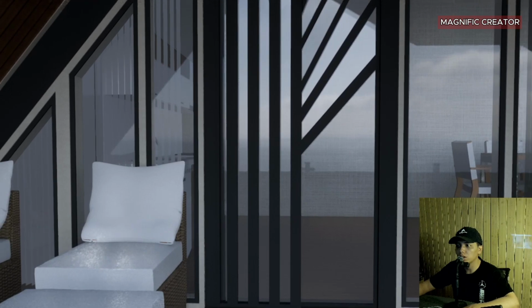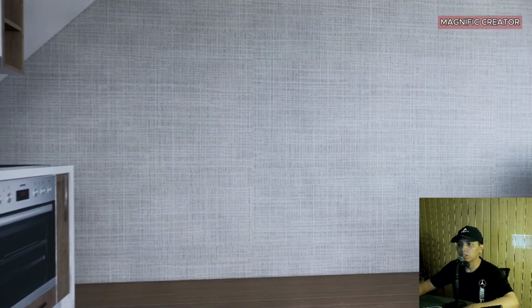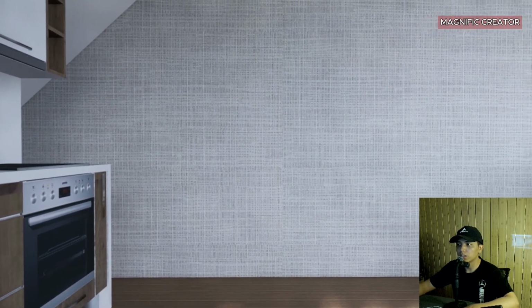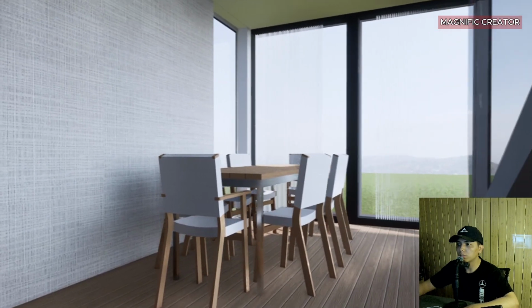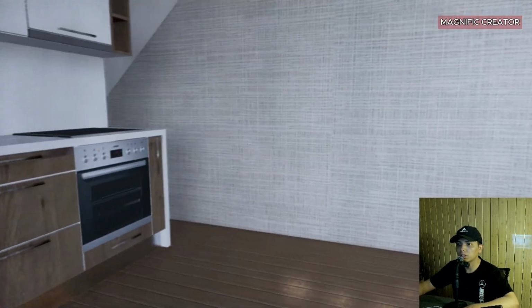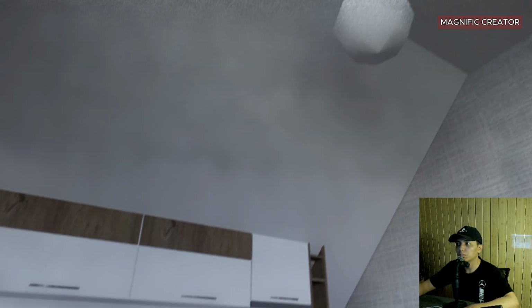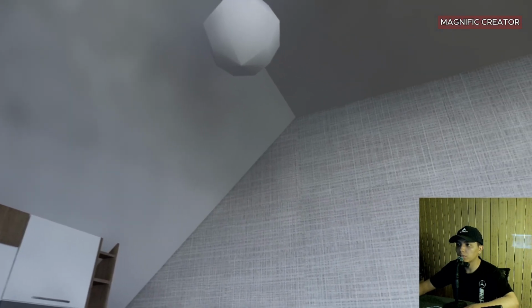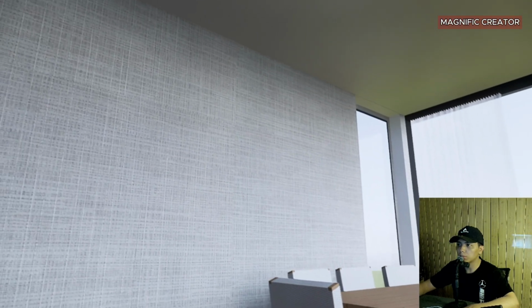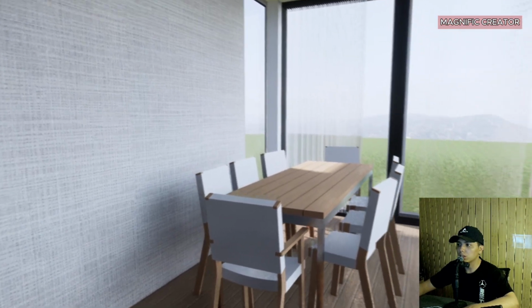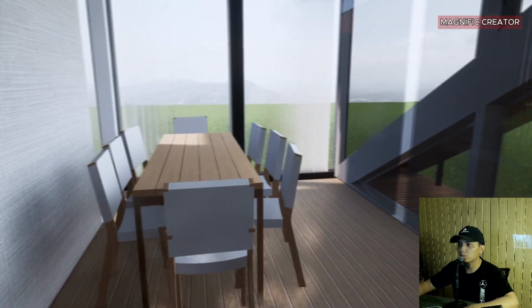Okay, we can look around the interior design. Yes, this is the interior design. We can see the right side with a living room area, and the left side with a kitchen area. I think maybe it could have one more loft bed on the top anyway, because it's so large. It's so large for a tiny house.